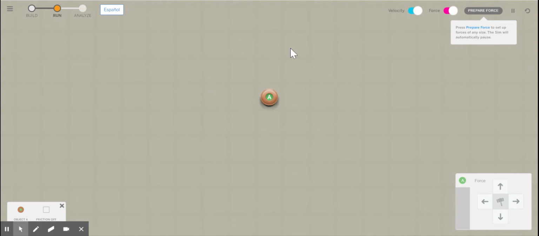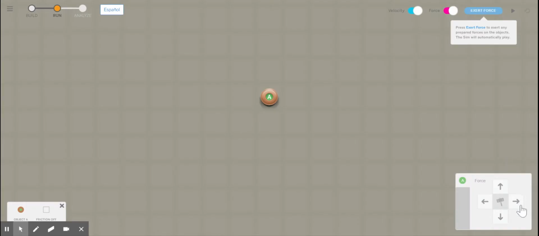So first, I have an object that isn't moving, so I am going to try applying a force in this direction. When I apply a force, I'm going to notice that it starts moving. So I'm wondering whether or not the direction of the force mattered. Did it matter that I hit it left? Would the same thing happen if I tried hitting it right?